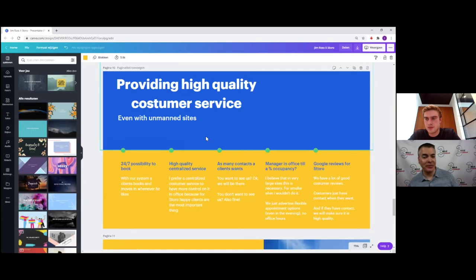Perfect. Yeah, I think it has to be possible to obtain at least the same level of customer service. I don't say it would be higher quality, because it has its advantages and disadvantages. There are also a lot of advantages to having a physical manager on site. But it's a bit of a choice in what you find important.